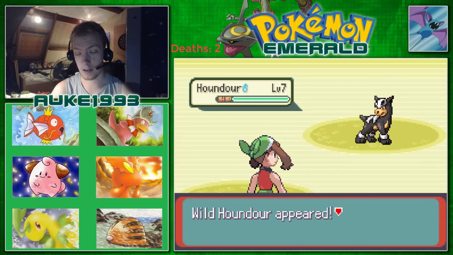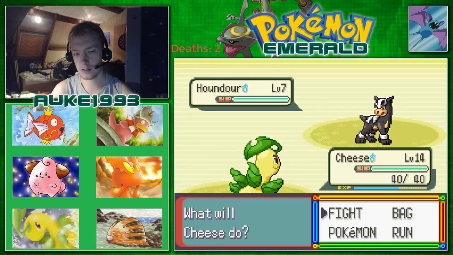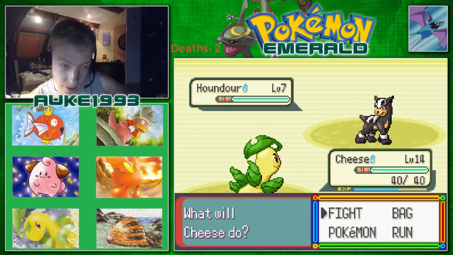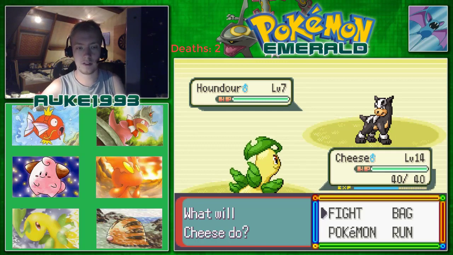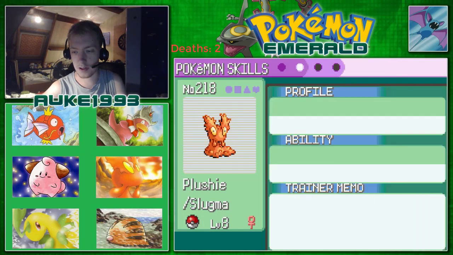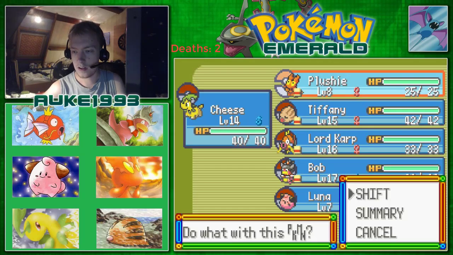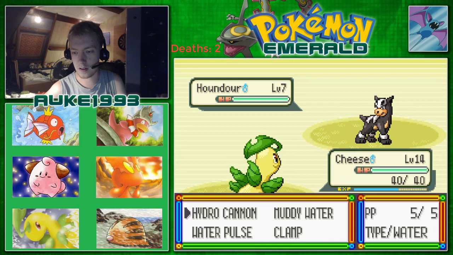Houndour. Okay. I know it's pretty early, like level 24, later than Magikarp. But it's a Dark Fire, and depending on its moves, I might put it on the team instead of Slugma. Slugma, pretty sure, only has fire. 3 fires and nothing. Careless Heat Wave, Ember Trick, yeah. Depending on its moves, I might prefer Houndour instead.